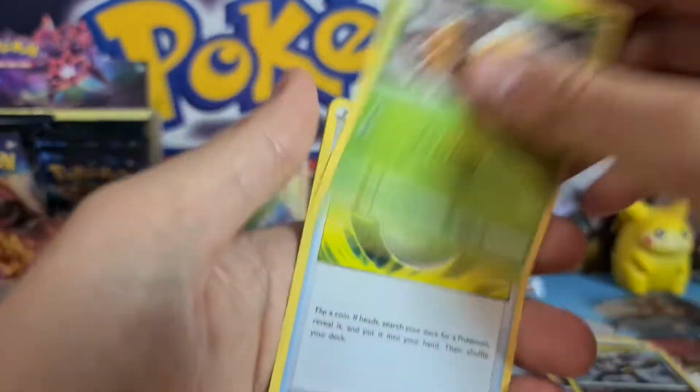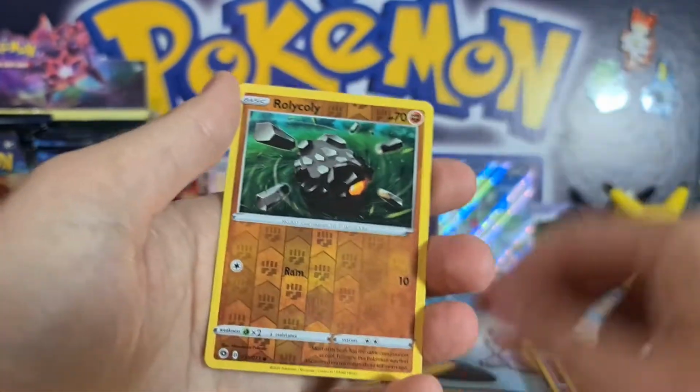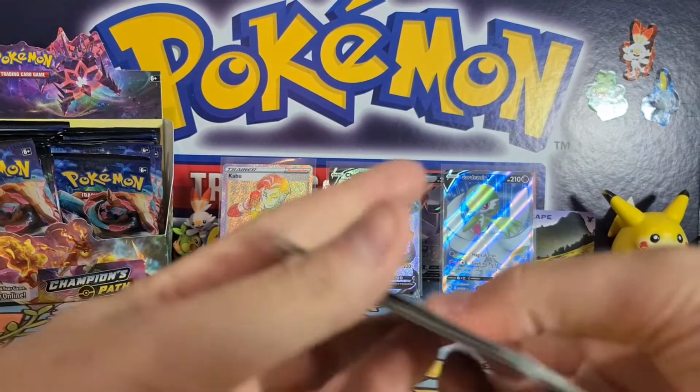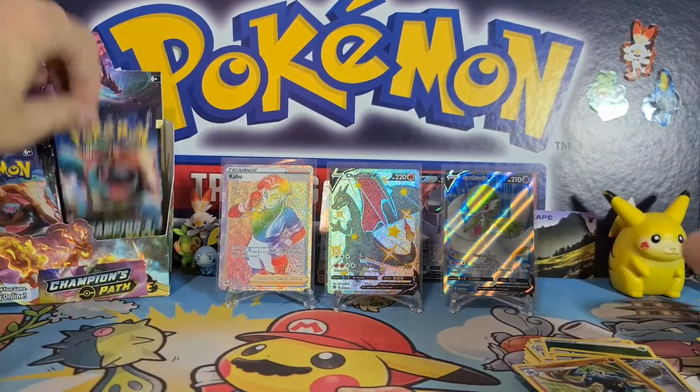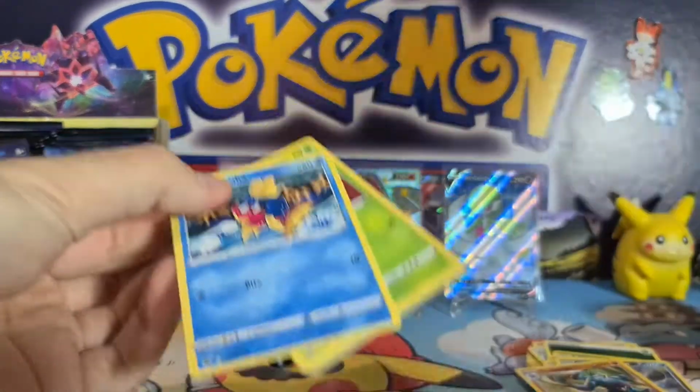Obviously we've got a Sword box and a Shield box, we've got a Sun and a Moon box, Ultra Sun, Ultra Moon, you know what I mean, guys. So the Urshifu set is split into two boxes as well, so I'm not sure if we're going to open both of those boxes, because I love Japanese products.